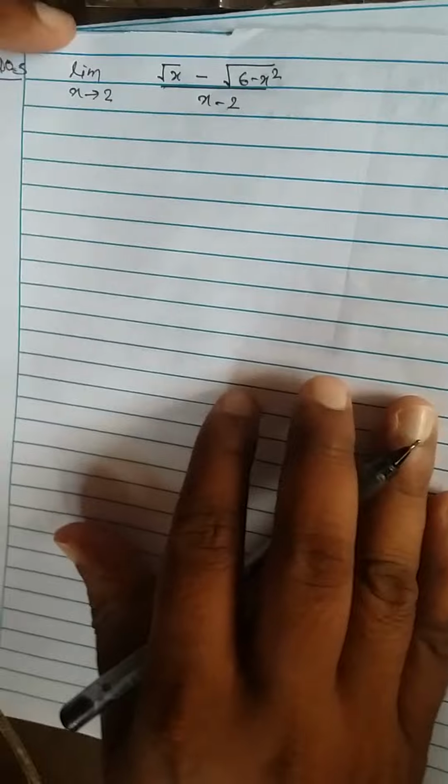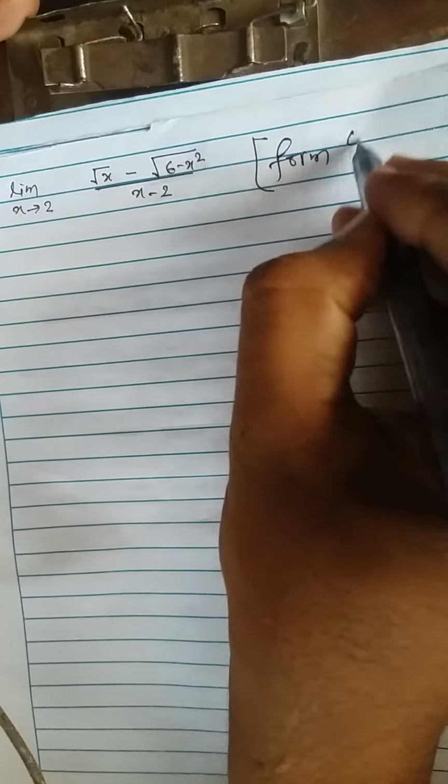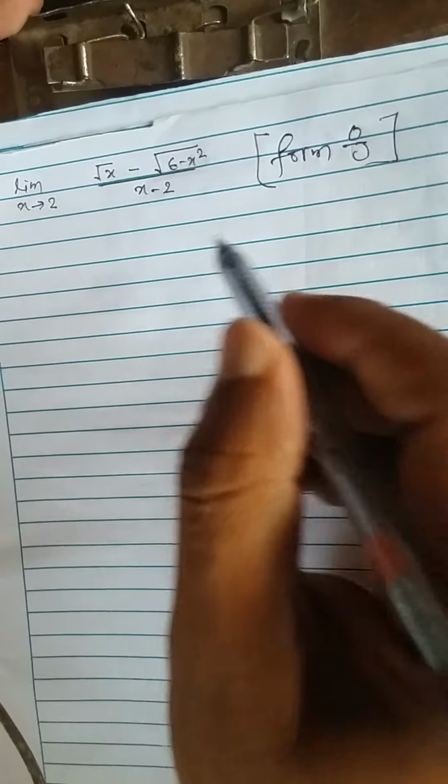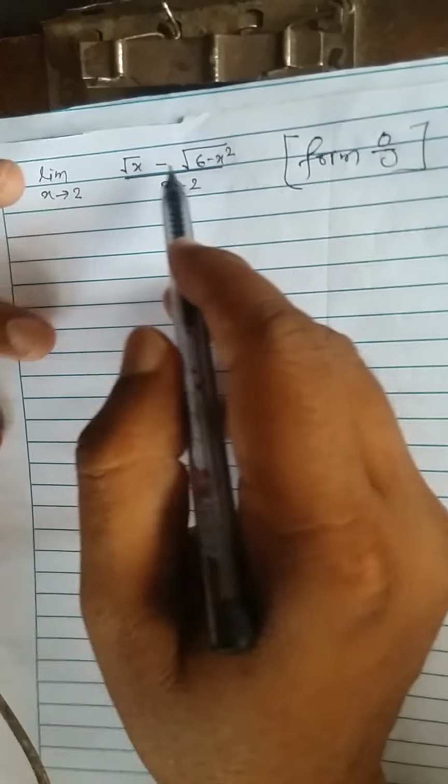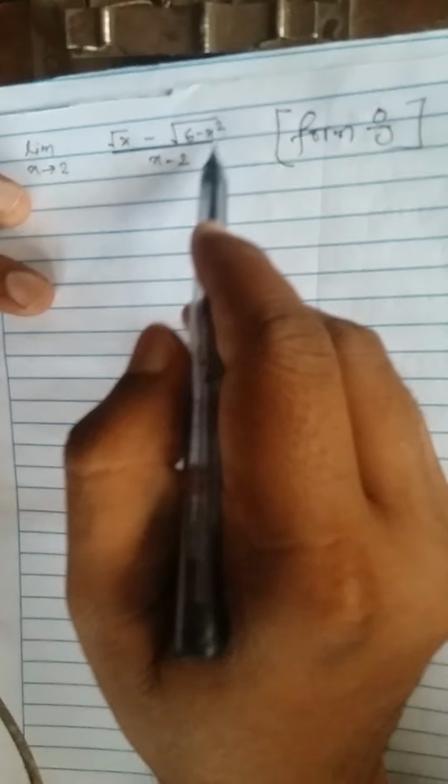Move to third question. This one is also an algebraic function. If you substitute x equal to 2, this will also take the form 0 upon 0. So you will have to write this function takes the form 0 upon 0 when x equal to 2. Again, there are just three methods: factorize, rationalize, and formula. Here you will have to rationalize because you are given an expression inside the square root. Let us rationalize it. Apply the second process to find the value of the limit.